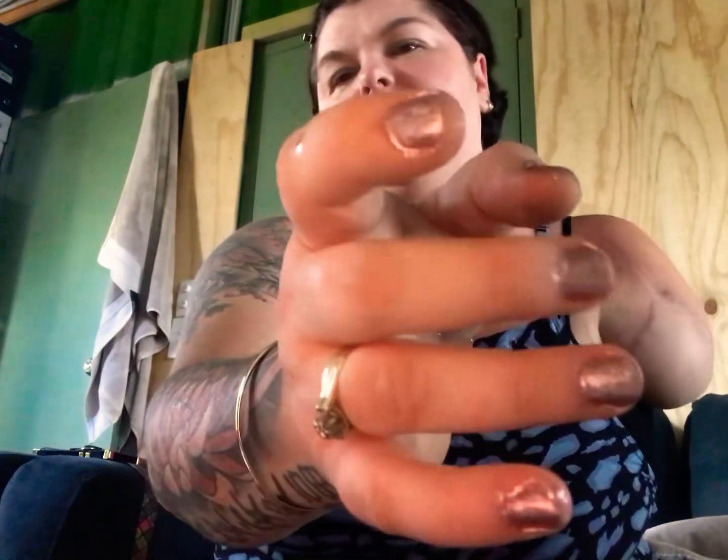When I first started doing this, I actually did one nail at a time because I just thought, eh. But now I've just gotten used to it. I just do the whole five. So, yeah. There you go. And you see what I mean, with the powder, if it falls off. I just like to make sure each fingernail is coated right to the very end of the tip. And then I will get my fluffy brush.